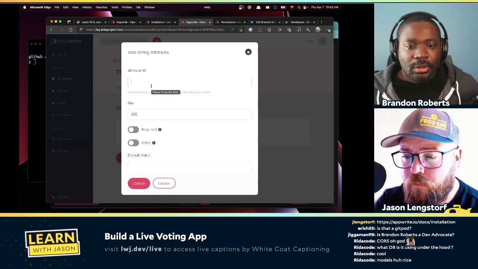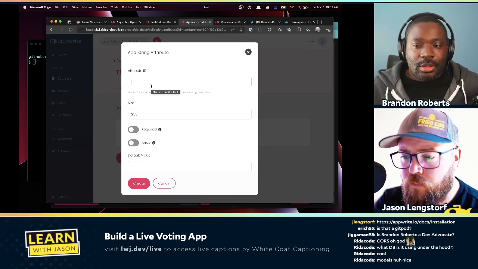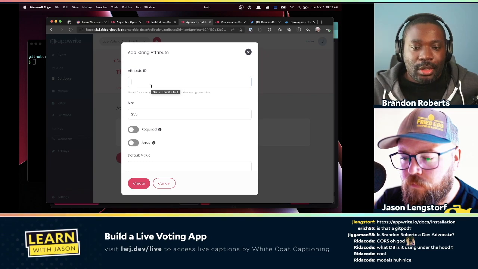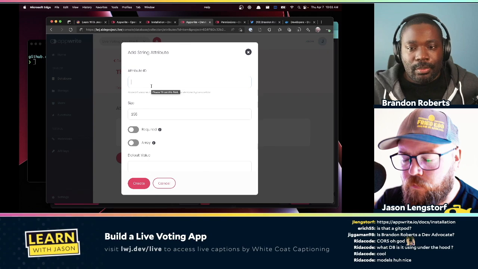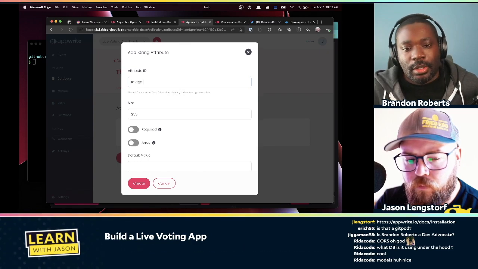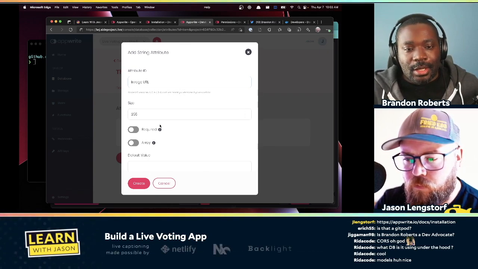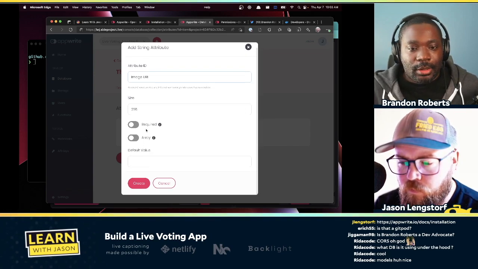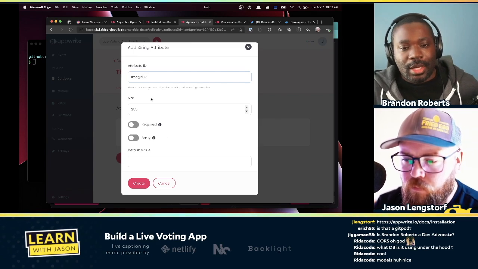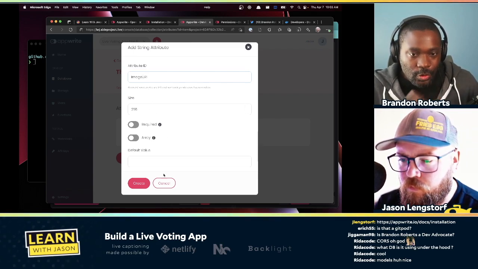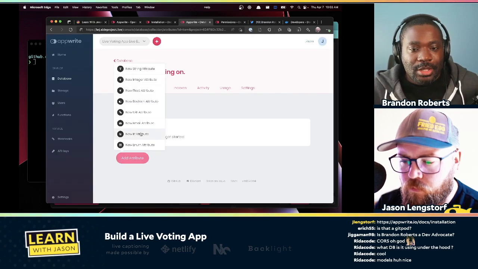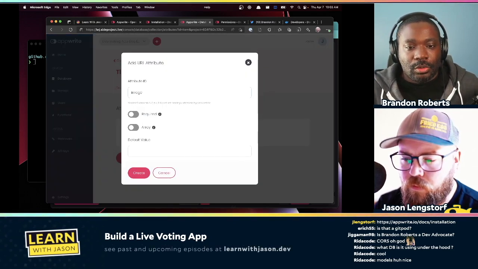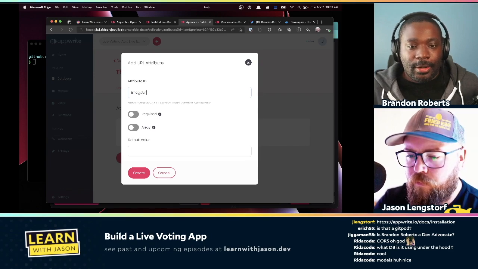Yep. Okay, cool. So for this one we'll use a string attribute, and we'll name it image URL. Oh, sorry, we can cancel this one, and we'll use a URL attribute instead to match what we want to put in there.